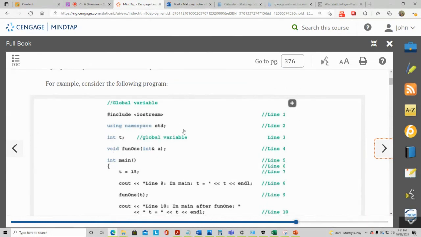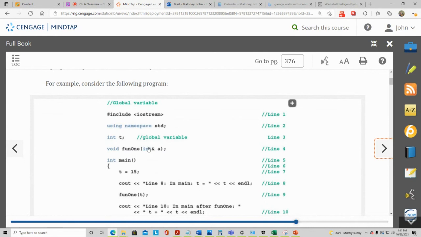So global variable: pound include iostream, using namespace std. See, they've got this int t up here above int main and above the function fun1. And this is int ampersand a. Remember, the ampersand means it is a reference parameter.